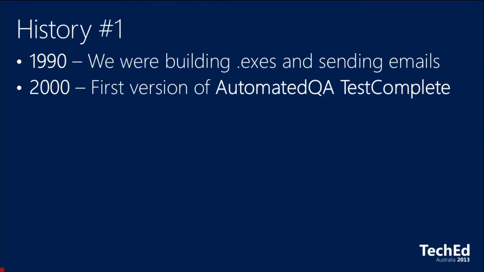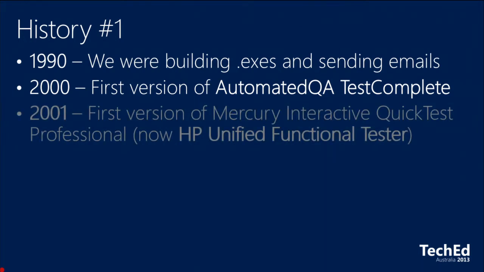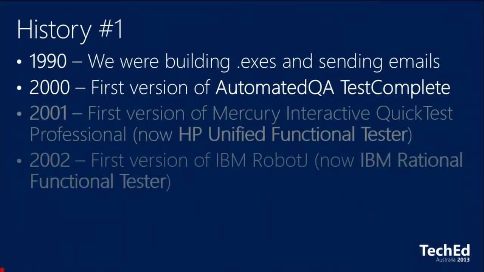In 2000, the industry first got automated QA, called TestComplete. Anyone use it? No one? All right. Show of hands, who's using it or used it? Okay, so a few. Okay, that was the first big one. Still pretty good. Then we got HP in the picture, and then we got IBM in the picture. And these guys were making big inroads and they were creating a big market. Anyone use the IBM tools? Just a few, okay. All right, not many.